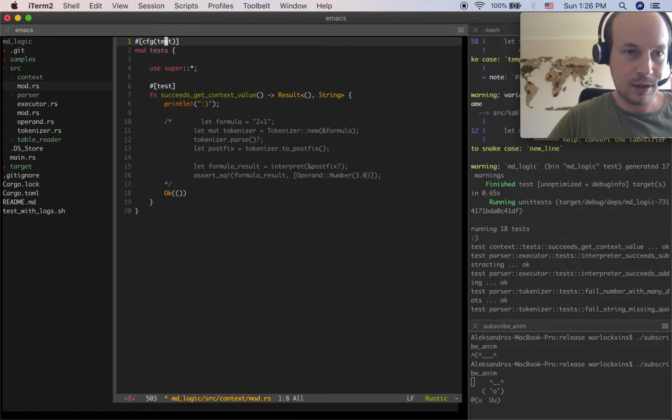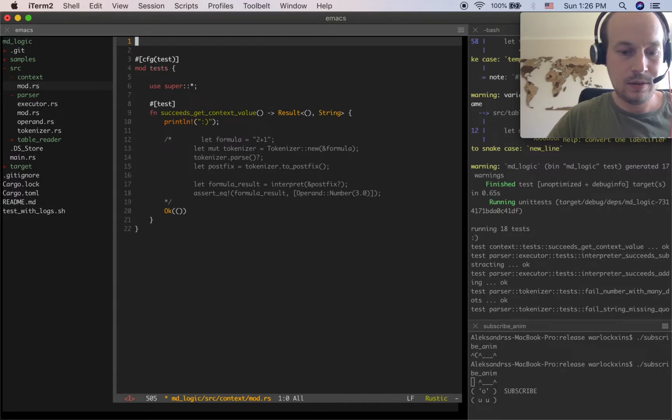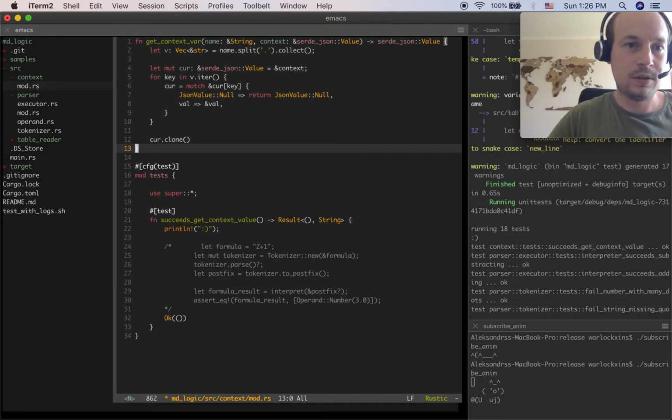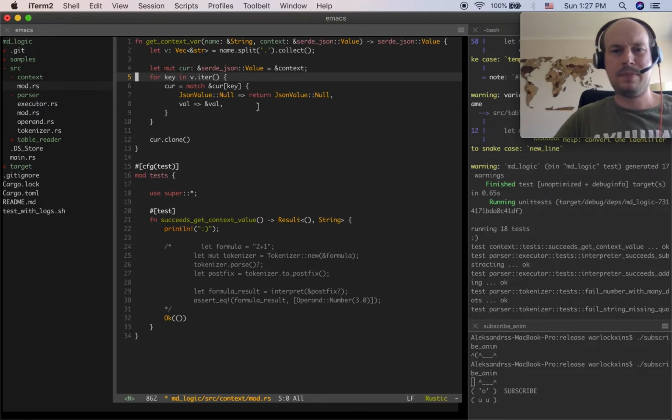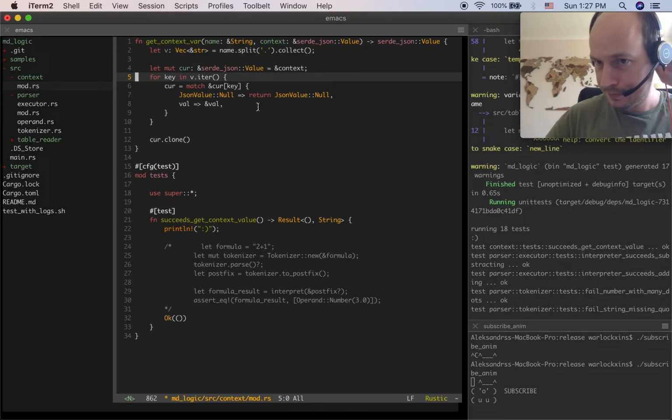So what I want to have right now is the function get context var in here, and I want to test it a bunch because I don't think the implementation I have is valid.